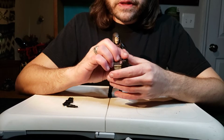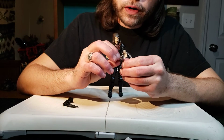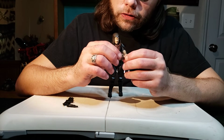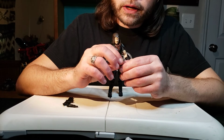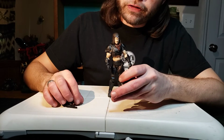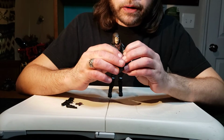And then we're going to get over here to this weird little snakehead doohickey that sits at the very bottom of this backpack. You could peel it off. I use this snakehead. It's just a really nice sculpted snakehead. At least I assume it's a snakehead, and it's got little fangs. So it's a really nice sculpt, and I used it in my Alpha Commandos. Usually Timber carries it around in his mouth because I think that's a really, really fun thing to do with Timber.